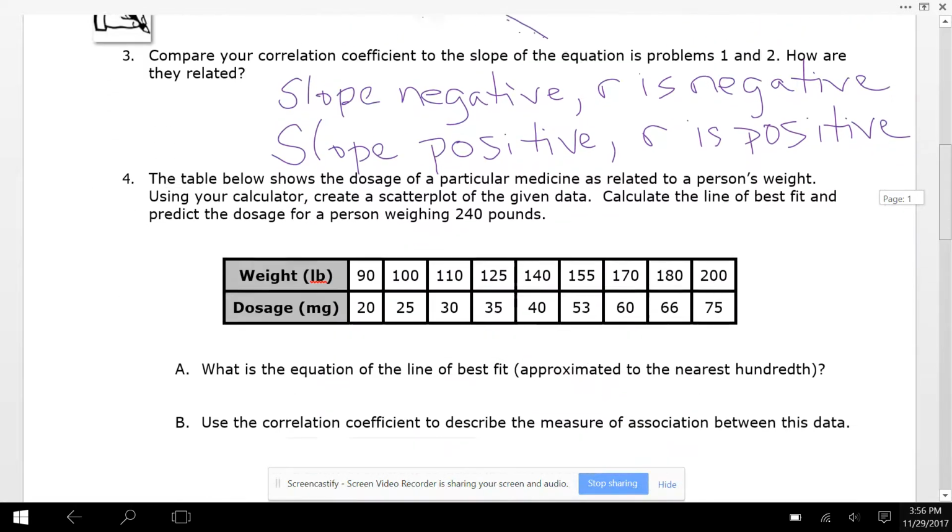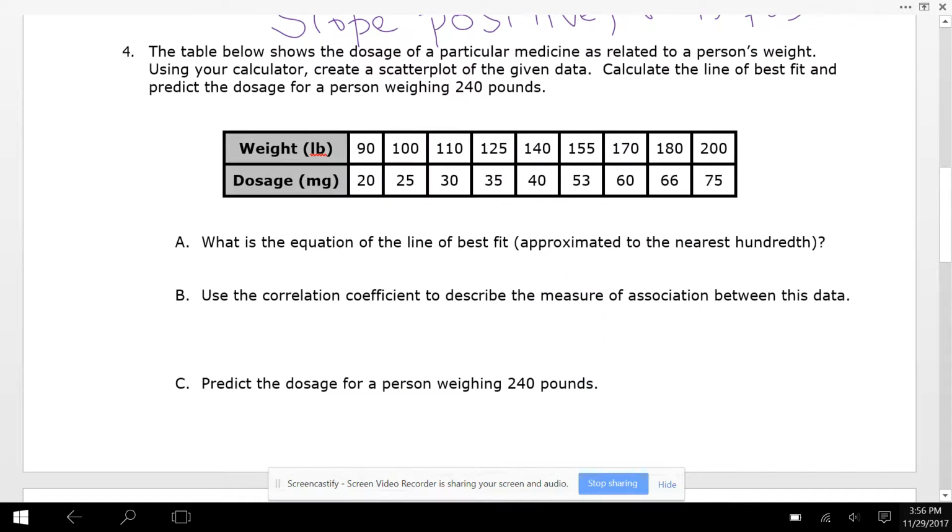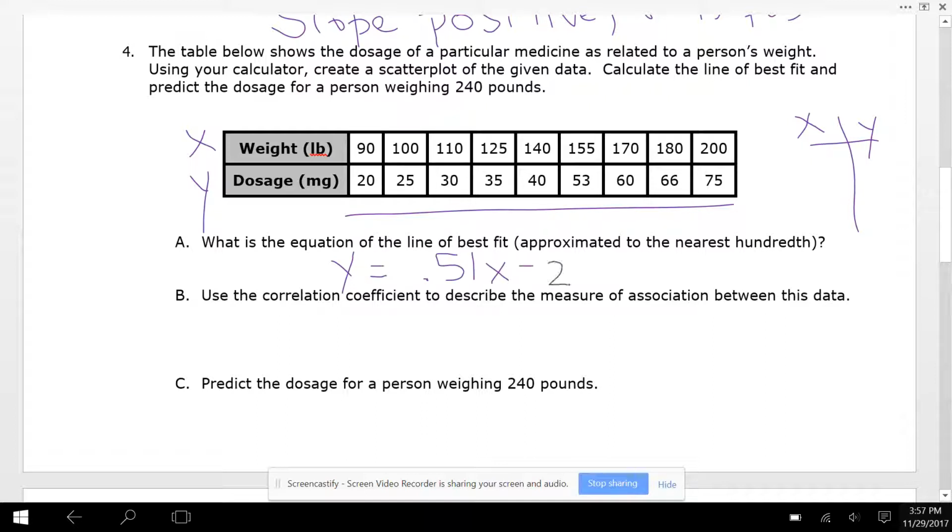I am going to let you do this on your calculator because if I don't put them on my calculator, it'll go way faster. So you're going to have to put this on your calculator. Try it out. Remember, this is your X and this is your Y. Almost always your X is on top and your Y is on the bottom. Or if you're this way, your X is on the left and your Y is on the right. So once you put this in your calculator and do your stat calc, the equation is Y equals 0.51X minus 26.79.